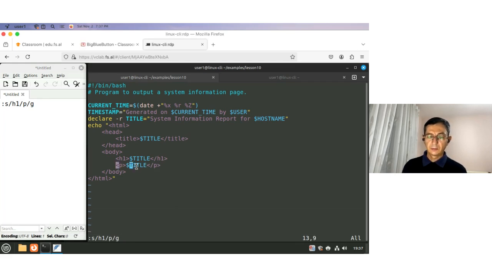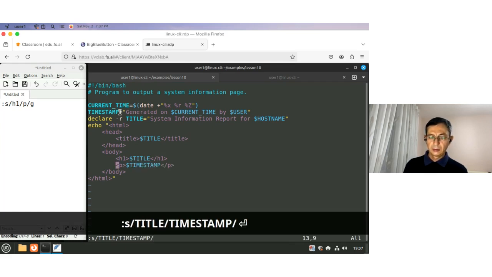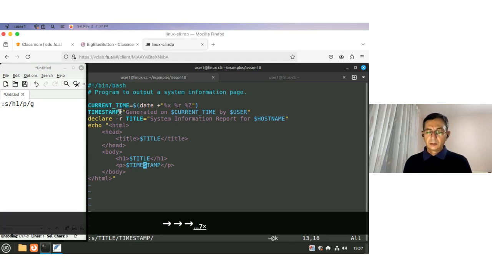And now instead of title, I want to have this timestamp. And I can do it again with substitute title with timestamp, and then enter. I can also move with arrows, and then I can press i, and then I can edit it.